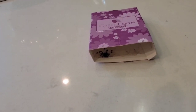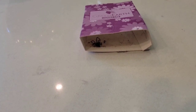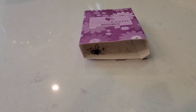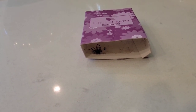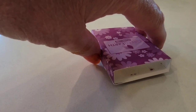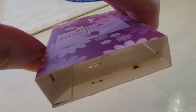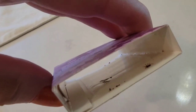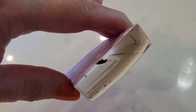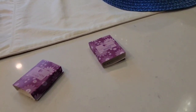And here you can see that there's a dead spider in there. This was in our front hallway, and as much as I try to keep the spiders at bay, this one obviously found its way in, but it didn't get very far, because the box got it. Here's another box that was down in the basement. And you can see what appears to be a small spider on that one too. I'm not sure what kind of bug that is, but it's stuck in there too. So obviously it got two bugs in that box.